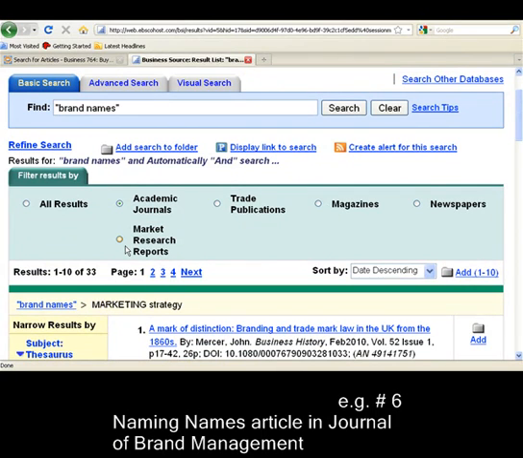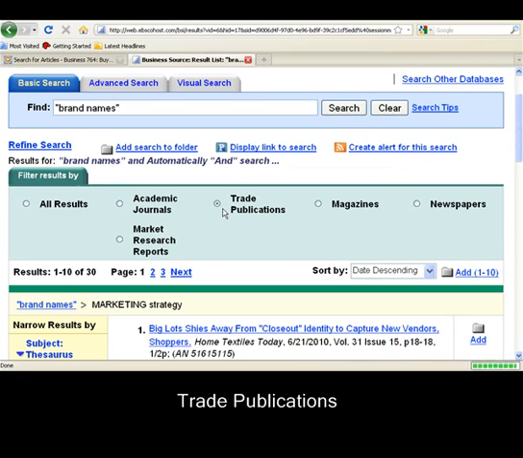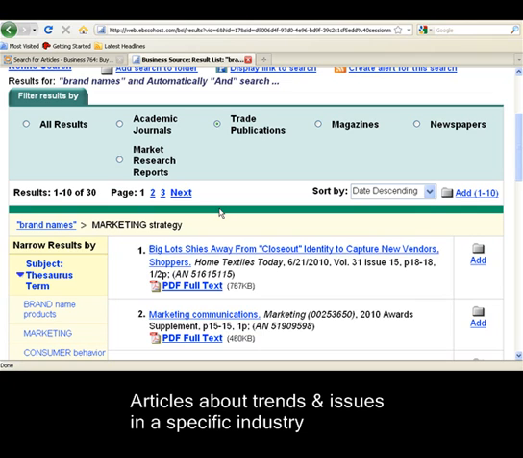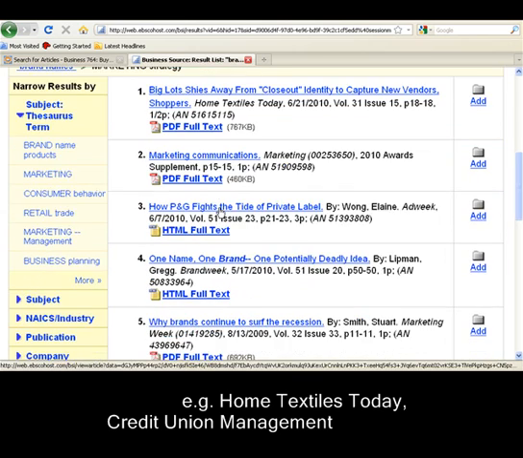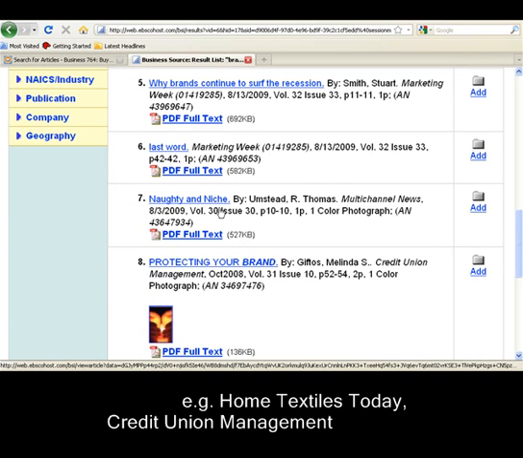The next option you'll see is trade publications. These articles will include trends and issues in the specific industry. So the Home Textiles Today, or we'll see the Multi-Channel News, the Credit Union Management, very focused on specific industries.